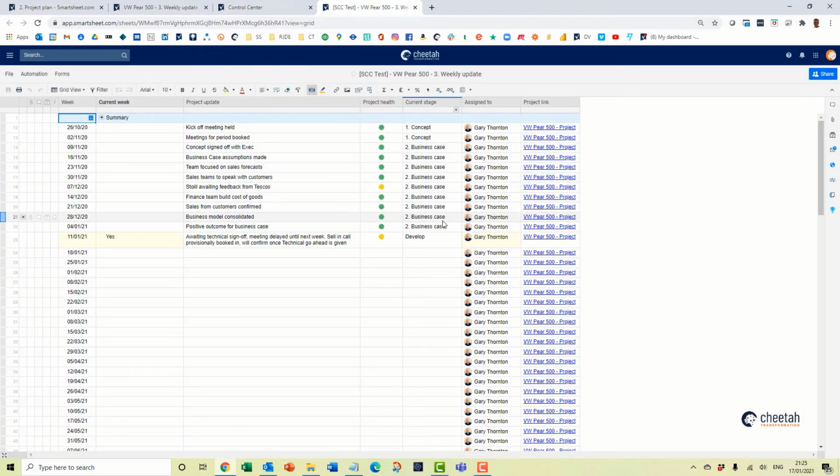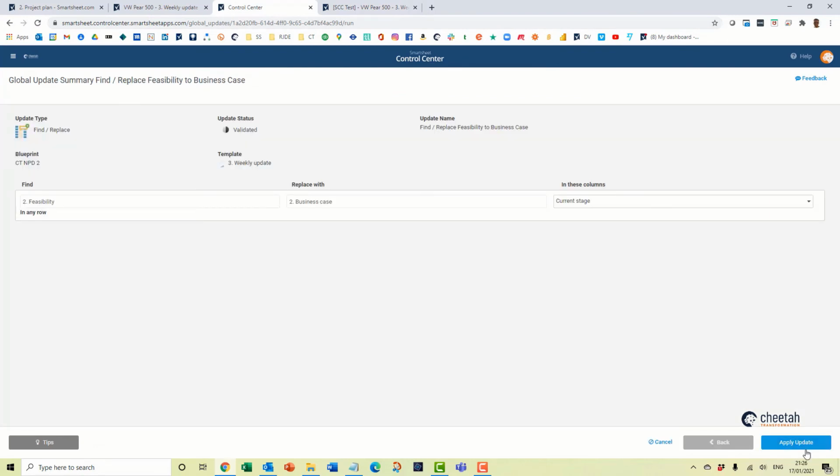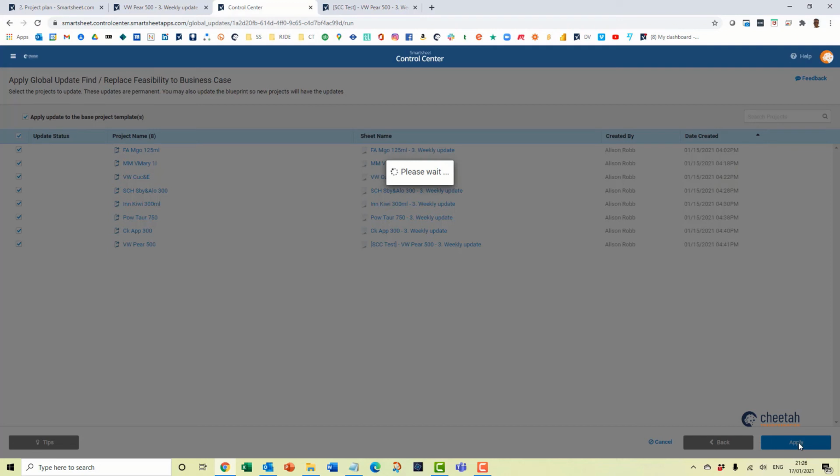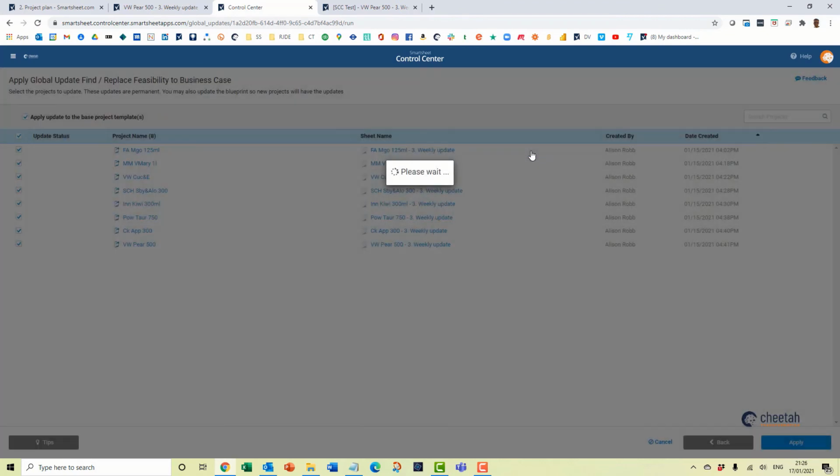Now that's worked. Of course, if you're doing this, you need to update it in the drop-down list as well. So again, what you've got to do here is modify existing columns and just update the drop-down list. But at least this way you can update the list and then retrospectively change anything you have. Look, that's worked nicely. Confirm. Yes, I'm happy with that. Apply update. Are you sure? Yes, I'm very sure. And it's going to apply it to the template as well, which is fine. Okay, this is permanent. Yes, let's do it.